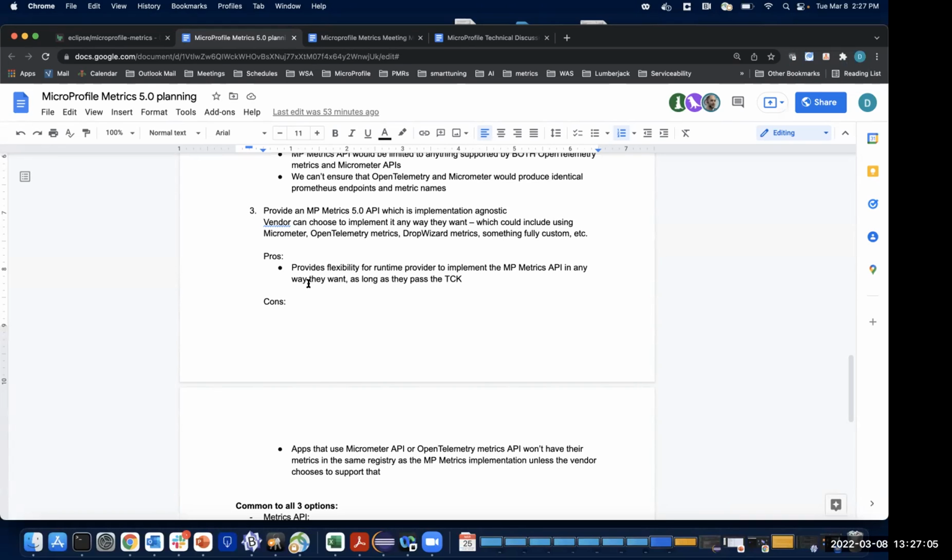I have a comment on this because I'm aware that the Micrometer community and the OpenTelemetry community are actually talking about possible integrations between them. Shouldn't we get into that discussion before we make up our mind? Because if we choose option 2, we might very well end up with a lot of work that's basically going to be unified. I agree.